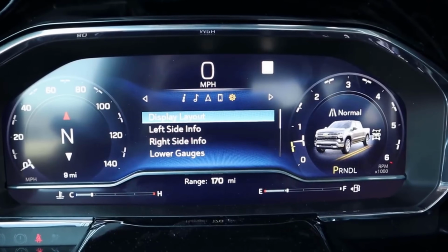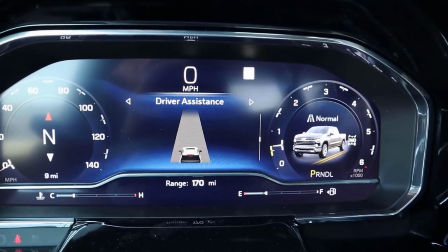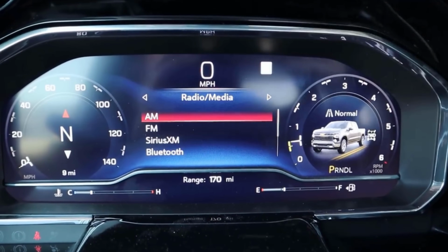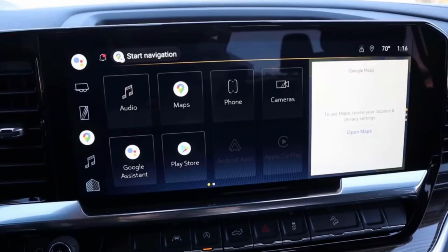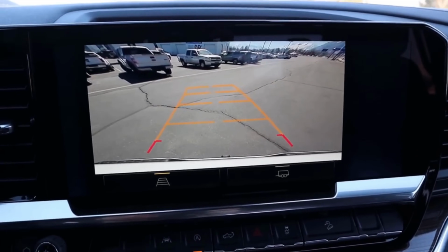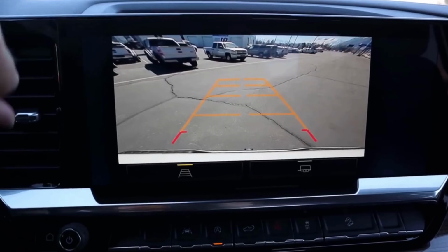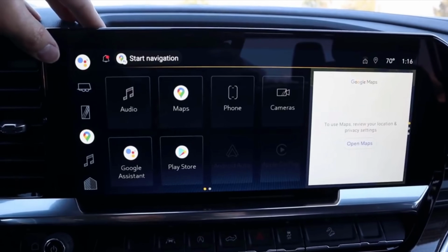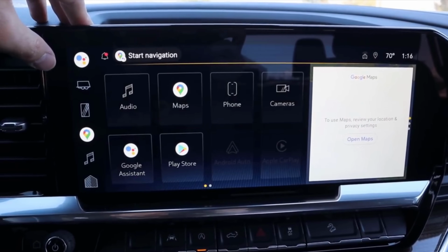But usability is pretty much the same, so you can see similar information with this compared to what you can see with the Ford. So nothing's really changed from that perspective between both of them, and so you can't go wrong either way, I guess. But like I said, can't get full digital in the XLT from what I know. Backup camera, this one just has the regular camera. It doesn't have the full 360 camera view, and so that is a downside to the RST. And as for the rest of the infotainment system, response time is really solid.